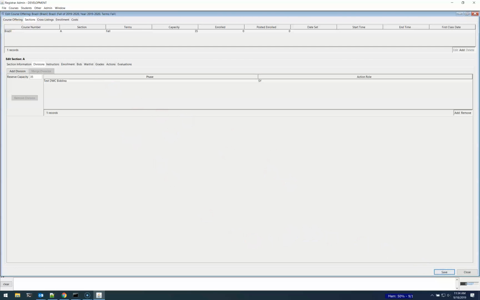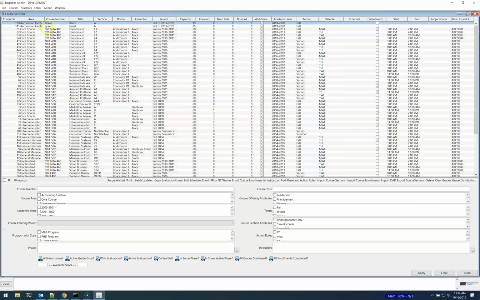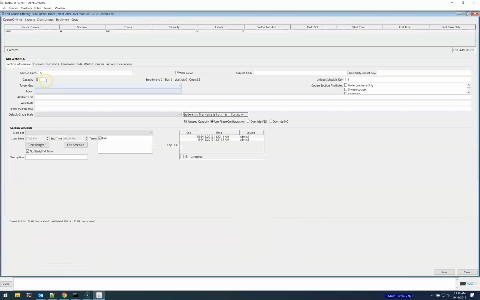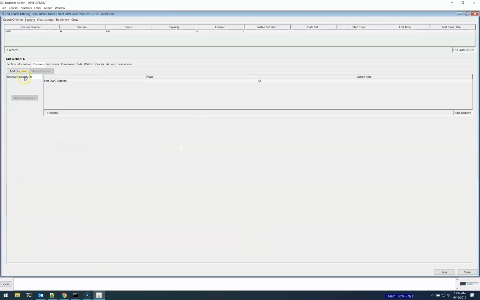And let me get over to the other course here, which is the Israel, and we're going to make sure that was set up with 35 as well. But you'll see a lot of this I'm doing just by hand because I wanted to be clear. So at this point, we haven't even worried about the instructors. I don't have any instructors. I just want to show you the functionality.